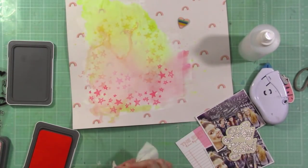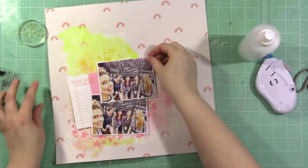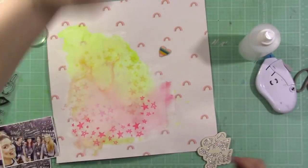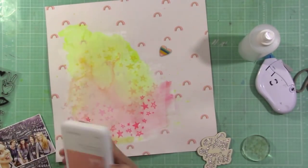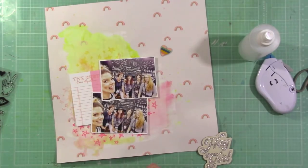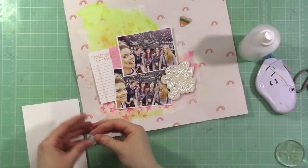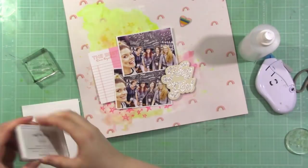So I'm adding a little bit more peach, and you can see there's just a messy bit of stamping there. And it's just, in the end, like a lot of it disappears behind the photos and the embellishments that I add, but it just adds another little texture, especially when you just do it tone on tone like that. It adds a little texture to your background.